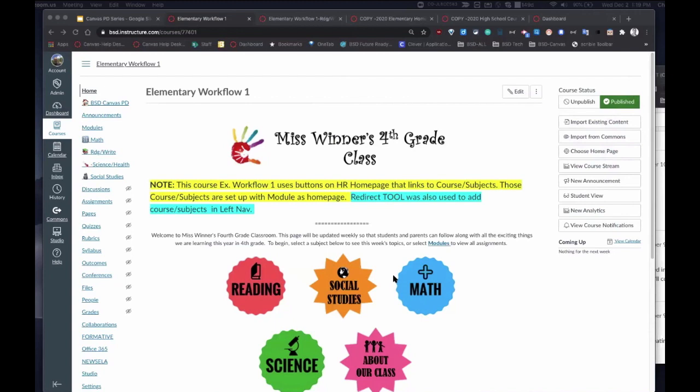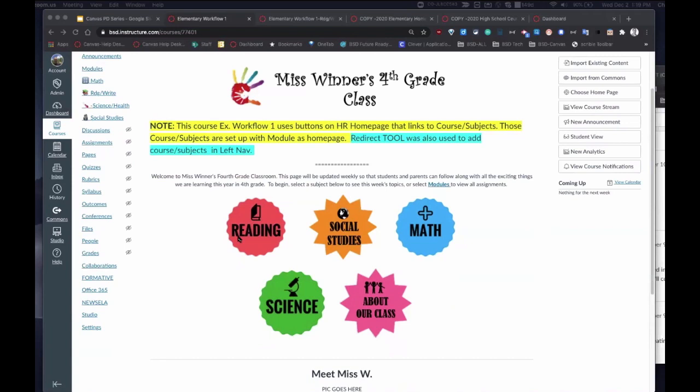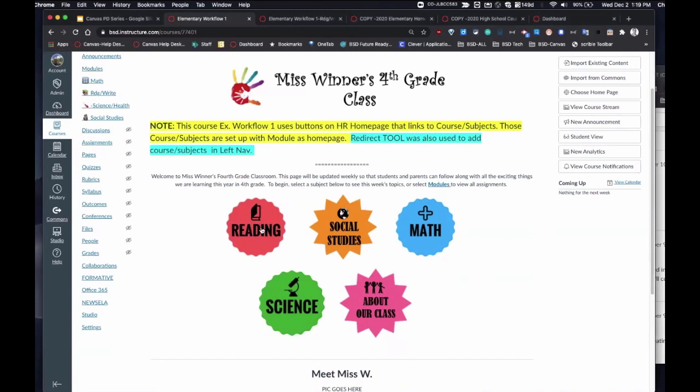Now this is more specific to elementary, but we also have middle school and high school teachers who like to use the same approach. When you think of your elementary template, you were given a button for each course. In some cases, the button just went to that module. But some elementary teachers want to use the actual Canvas course they were given for reading, math and science, without students having to navigate to those courses. Instead, you would rather the students go to your homeroom page and then just click that button.